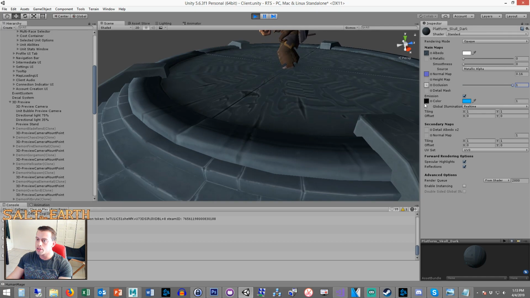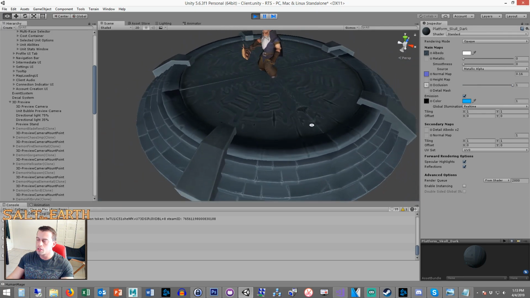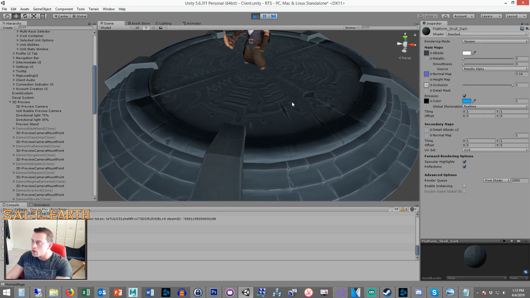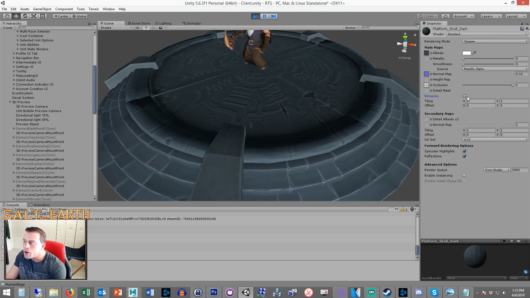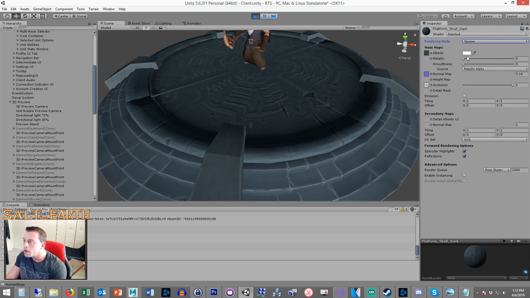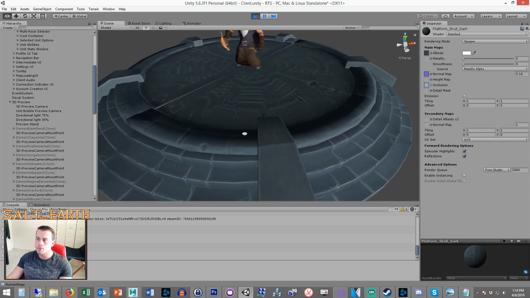It just makes the cracks a little bit stronger. Got some emission going on? No, let's turn that off. Okay. We can get rid of that occlusion.